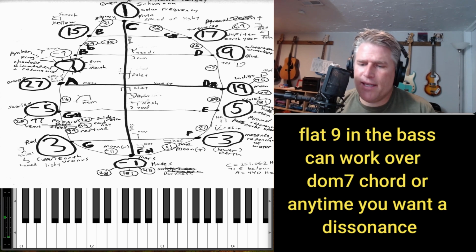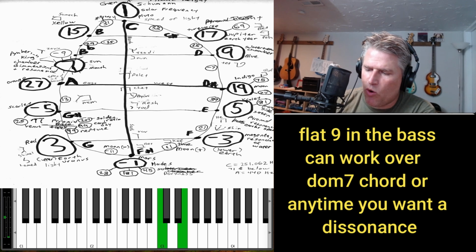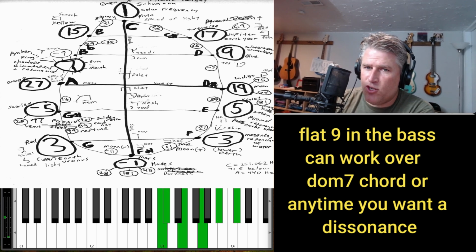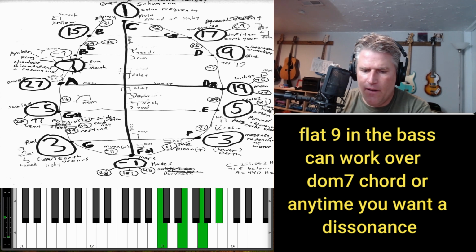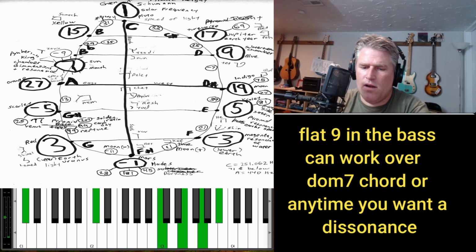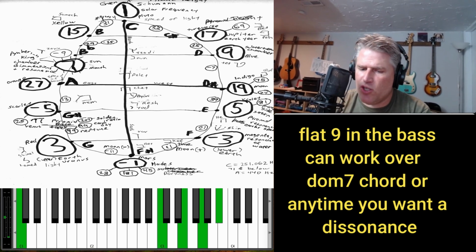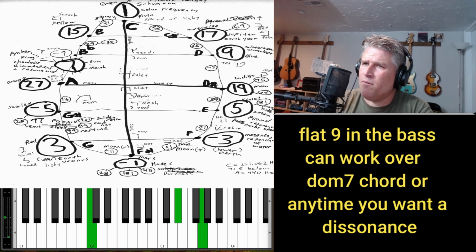Flat 9 in the bass, I mean, it's a tension. You can use it at will, especially on a dominant chord, because a dominant chord often has a flat 9 as an extension, which is like a flat 2 or a minor second, and it's like Jaws. But so if we're in C7, it's a big tension to do it, but in minor, I don't know if it would work as well.